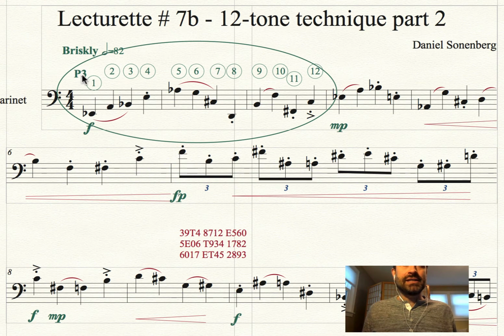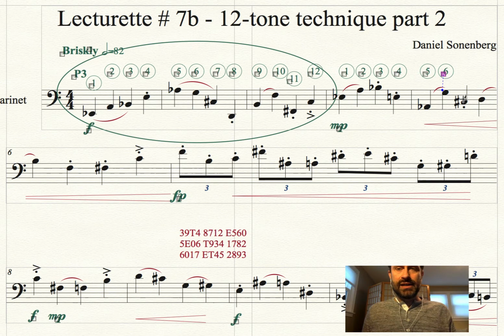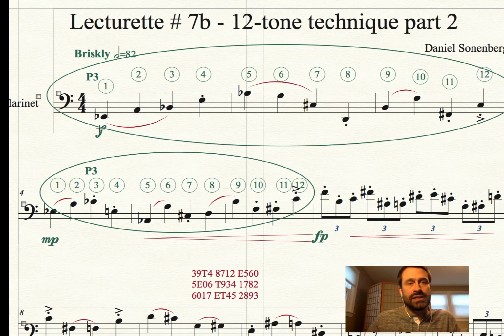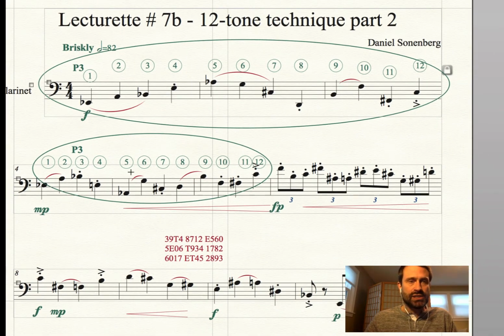And I can look at this and I can see that this is P3. And I would do the same thing over here, and I might use video technology in order to make this go a little quicker. We'll see. But you can see now when I look at this, okay, here's P3. Oh, here's P3 again. And then I have this row, and this row would be called P5. Right? It's a transposition of the original P row up 5.